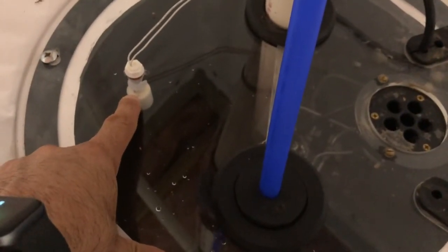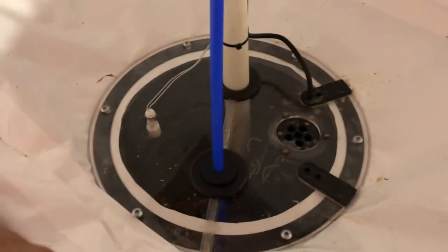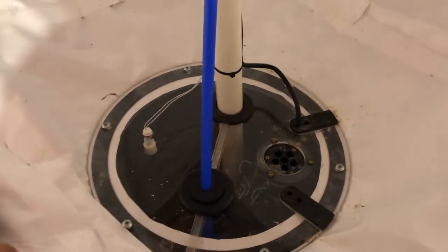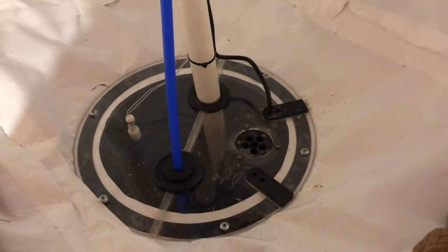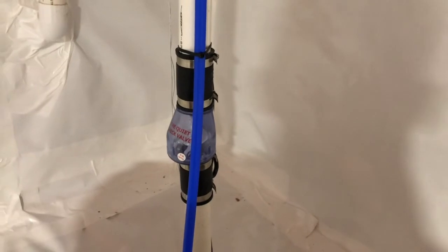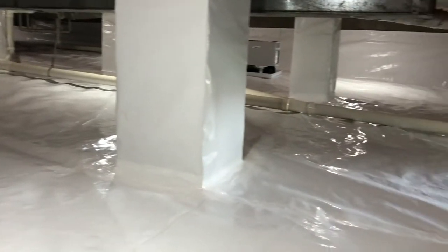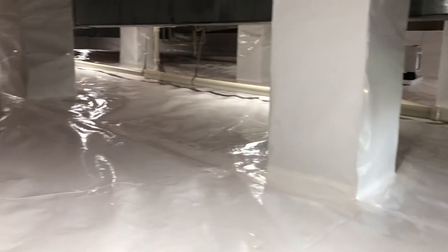This is our water sensor, so if for whatever reason that pump burns out and this thing starts filling with water, it's going to set off that sensor and give me and the homeowner a heads up so we can get over here and get it fixed. This blue line is our dehumidifier drain line. Comes in here and drains out. Got a nice quiet check valve on here. System is up and running. We're looking good. By this time tomorrow, that humidity should be down under 60%. And they won't ever have to worry about this crawl space again.